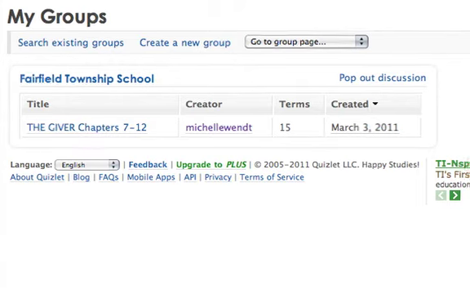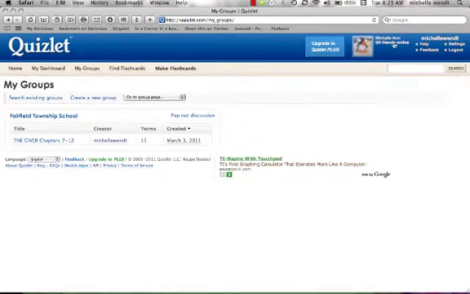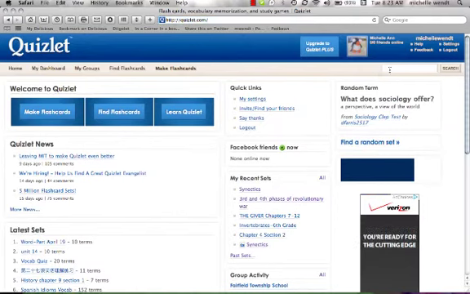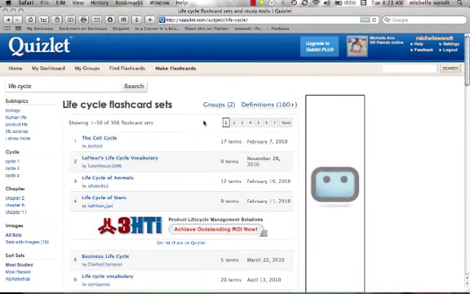And it's telling me I have 0 friends online. It's just so easy. Another wonderful feature about Quizlet, and I'm just going to be brief here, is that you can search for sets on anything, life cycle, because not everybody makes them password protected. A lot of people just share them.